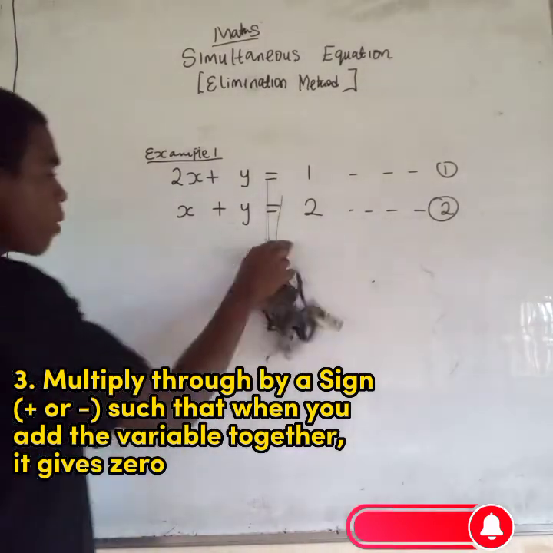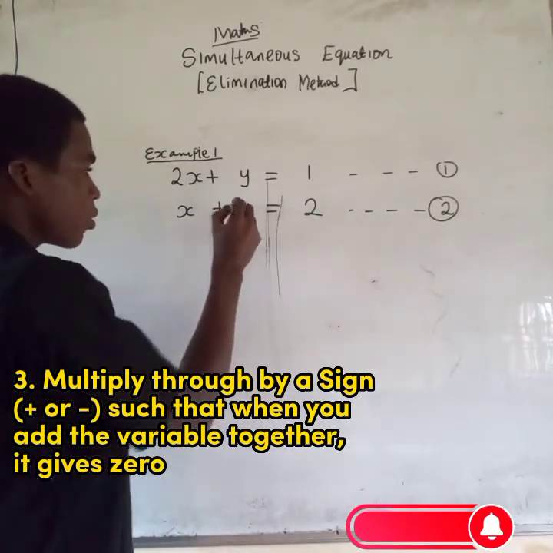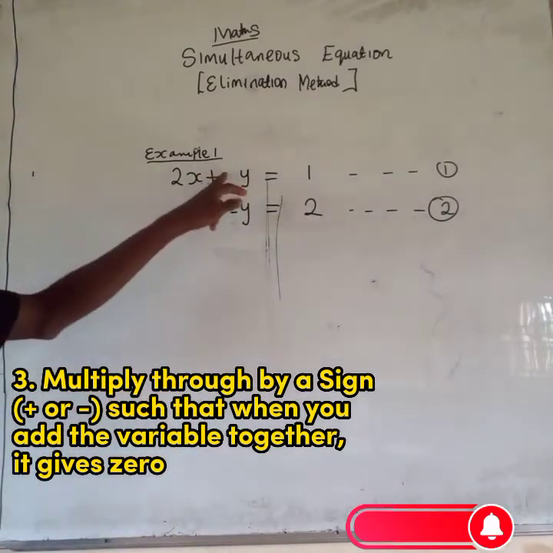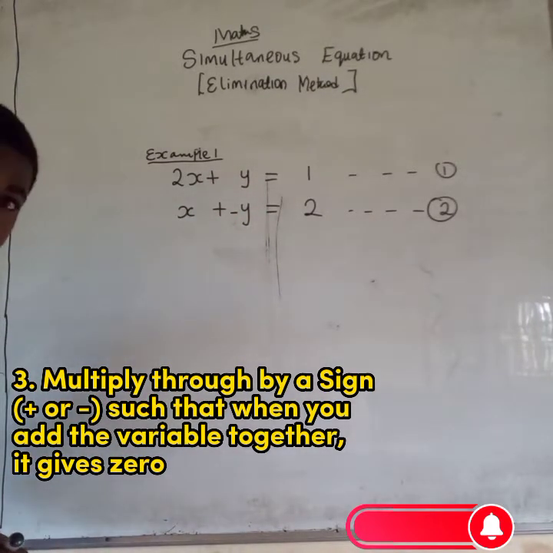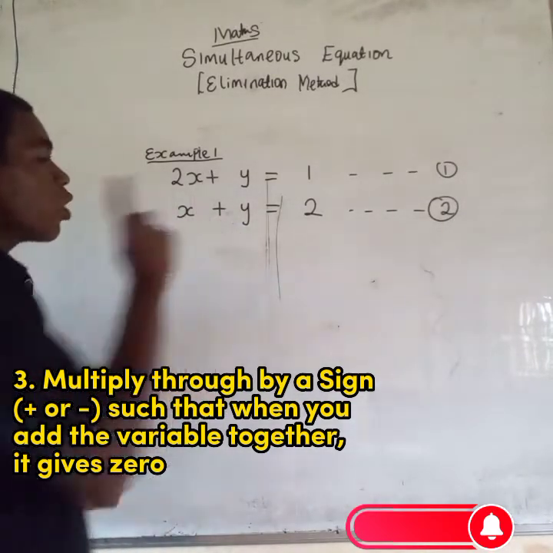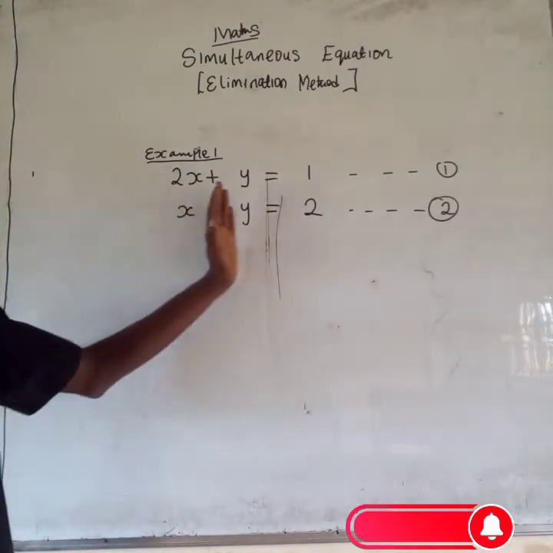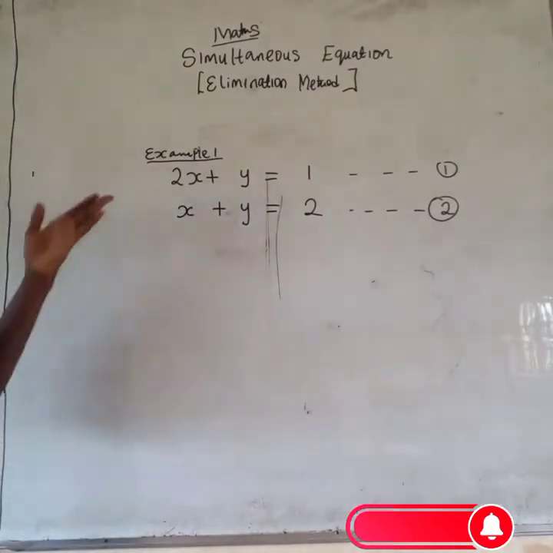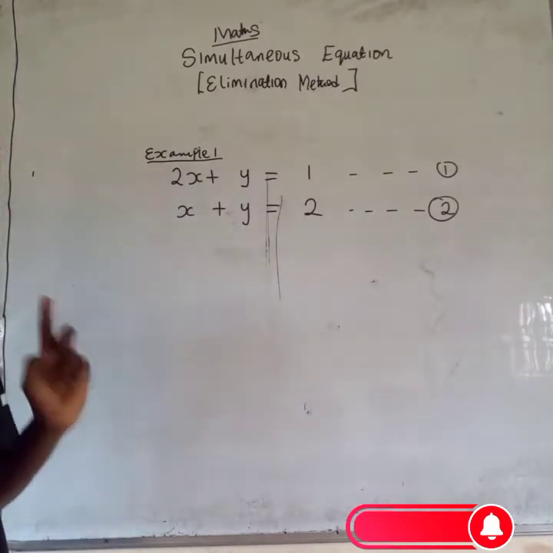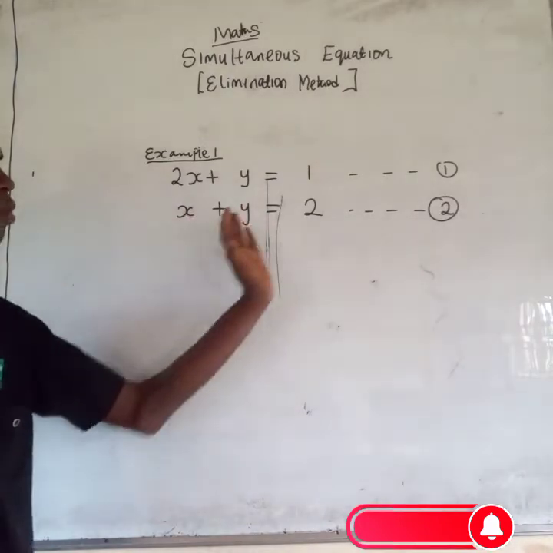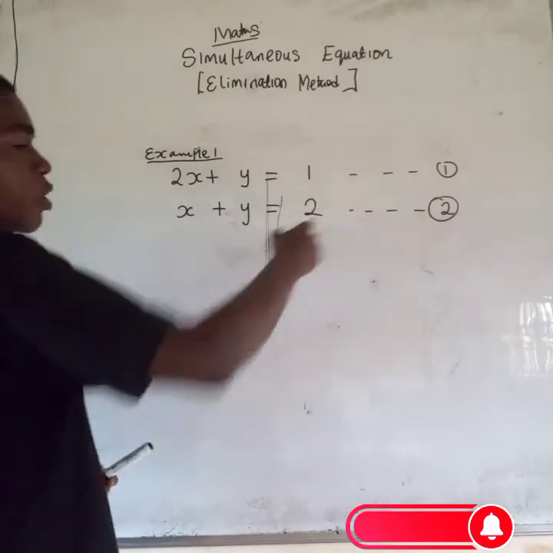Now, assuming there is minus here, imagine there is minus here, right? Plus y and minus y, what will it be? 0, right? So I discovered that what I need to make this elimination successful is adding minus to any of the equations. If I like, I can add minus here, I can add minus here. I am still correct. But remember, when you are adding minus to the equation, it will multiply through, right? So what will I do? I will multiply this equation by minus.